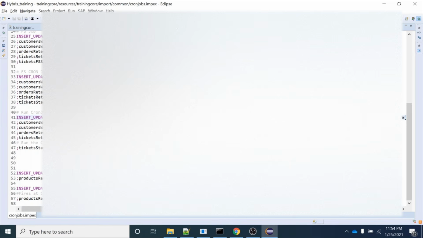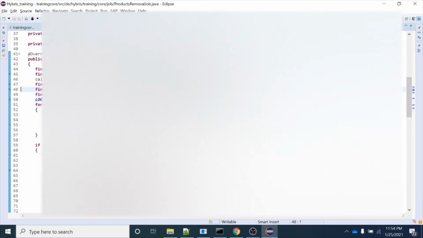So basically this is the first class, this is my class, right? The first perform method. Whenever I execute the job, firstly it will come into this method over here. Over here it will be just fetching the product removal cron job model dot x days old.